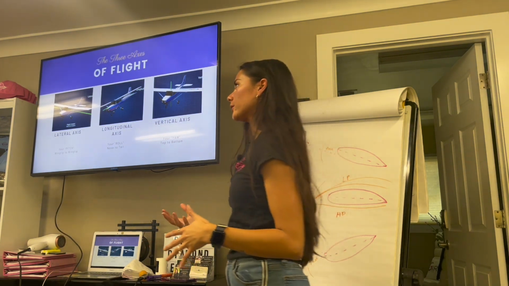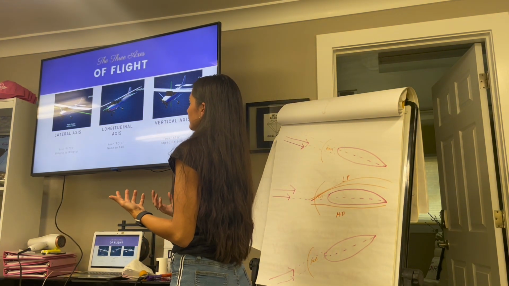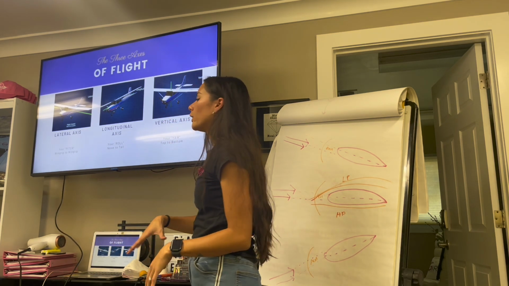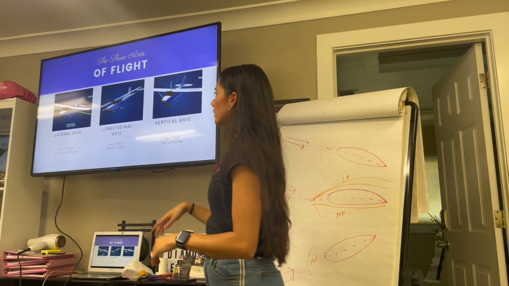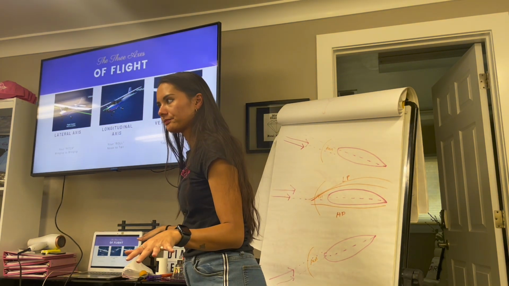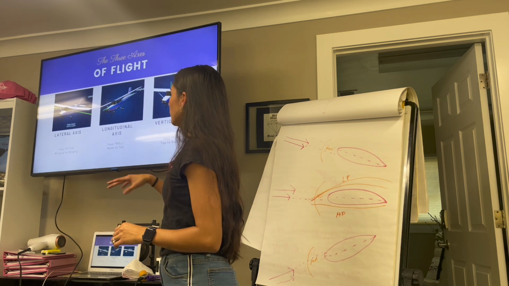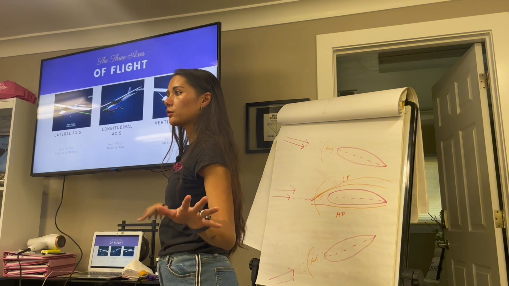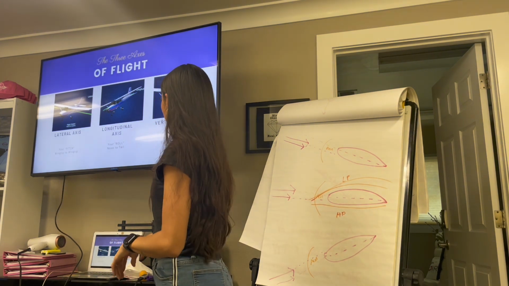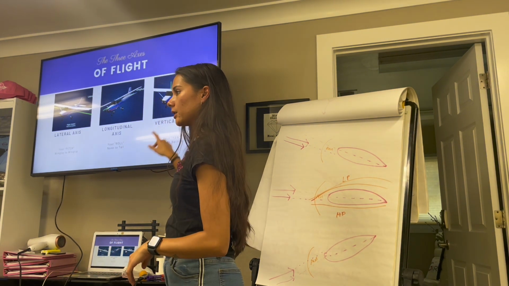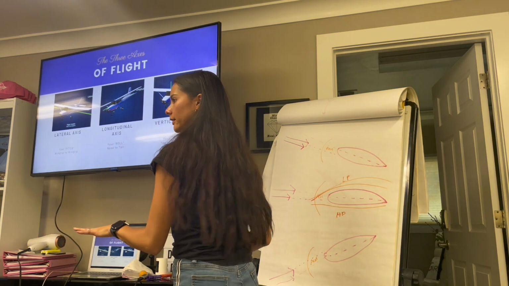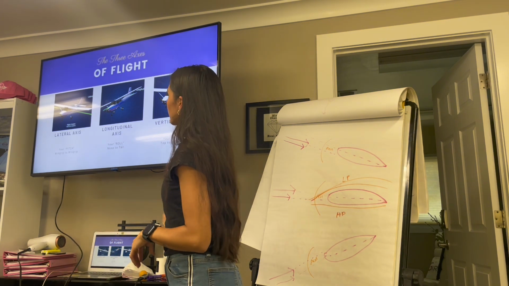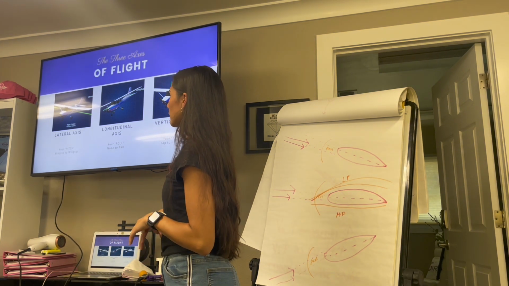Like your pivot points, but for different attitudes of the plane. So your lateral axis, that's your wingtip to wingtip. When you pitch the nose up and down, you're pitching about the lateral axis. Your roll from nose to tail, your longitudinal axis, is the roll. That's your ailerons when you go side to side. And then your vertical axis is your yaw, top to bottom. That's your rudder. That's when the nose swings like this. So the nose is yawing about the vertical axis, you're rolling about the longitudinal axis, and you're pitching about the lateral axis.